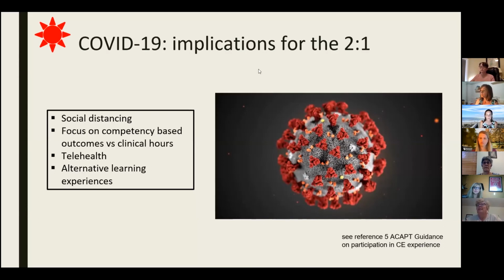Katie, I'll chime in. This is Jenny. One of the things that came up in ours, for people that are just trying to start with this model, and this isn't directly related to COVID, but I just wanted to reiterate your point of really reaching out to the academic programs to help you with COVID problem solving, as well as if you want to start the 2-to-1 model. It's critical that you don't just try to, I admire and applaud those who want to just jump in and try on their own, but to enhance the success, I think that collaboration between the academic partner and the clinical partners really will help. That collaboration is really going to enhance the success.